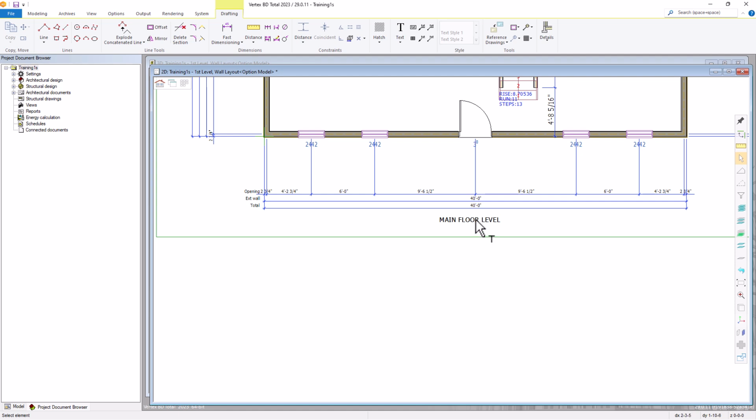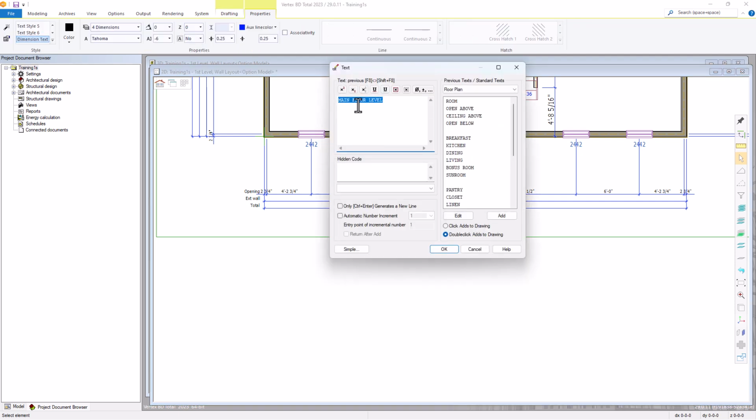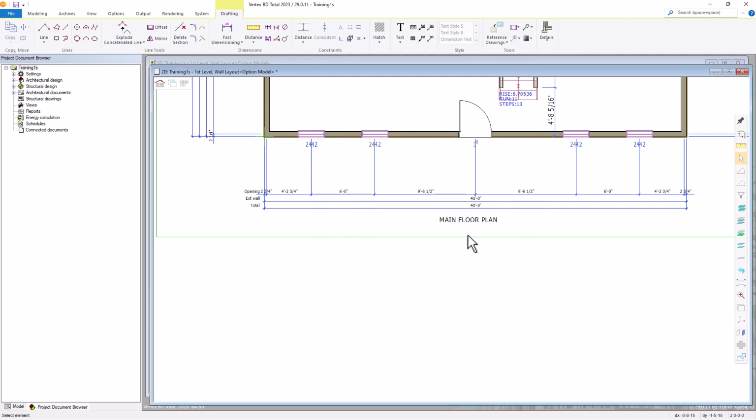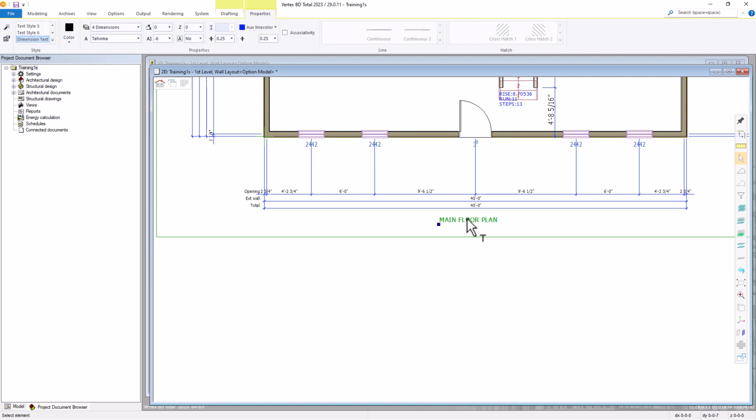You can double click on the text to edit the text. So if we want to change that from level to, let's say, plan, and select OK. To edit additional properties of the text, select, and up at the top toolbar you can see properties appear. You can change the layer that it's on, the font, the size of the text, the pen width, the angle, and also the color. Let's make it a little larger, so we'll change that to -12.